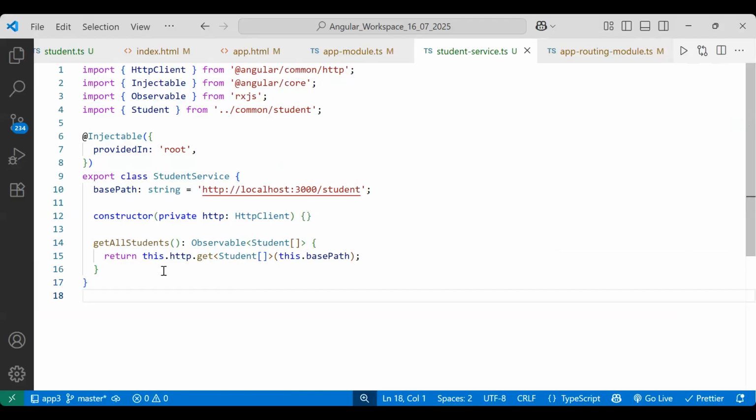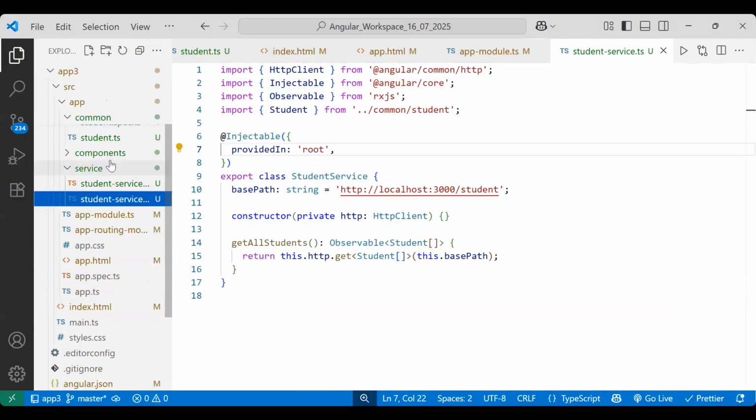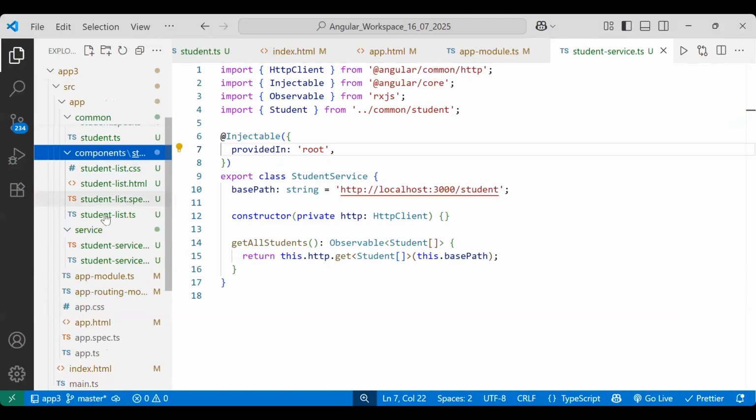Okay, now this is the getAllStudents method. When you call this method, we can fetch the data. Okay, now the service is done. Then we have to use this service in the component. Now go to the components, go to the student list component.